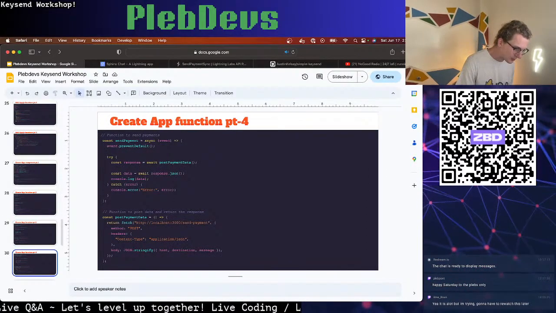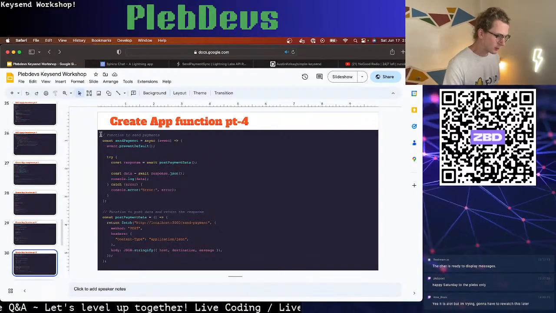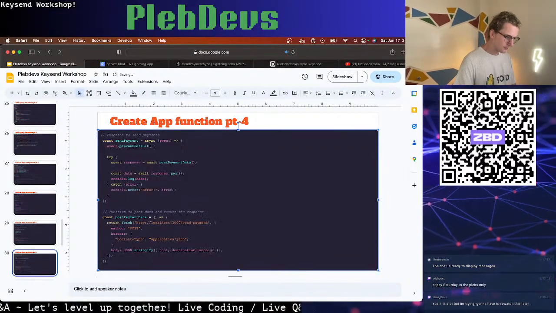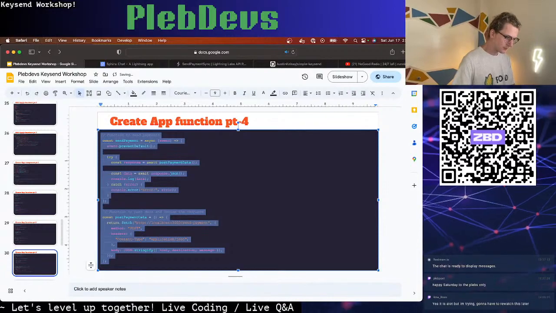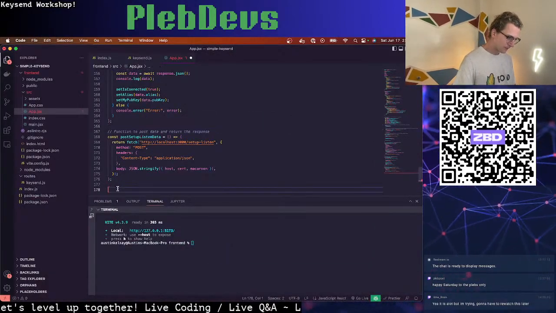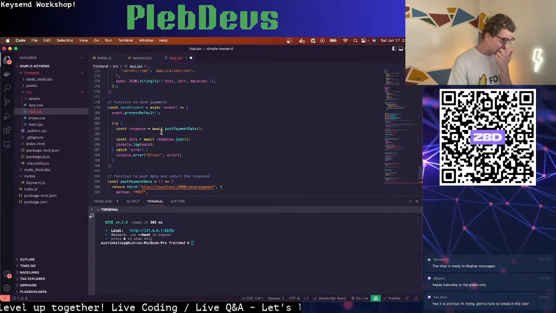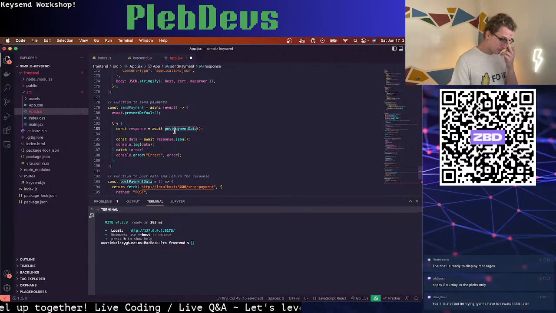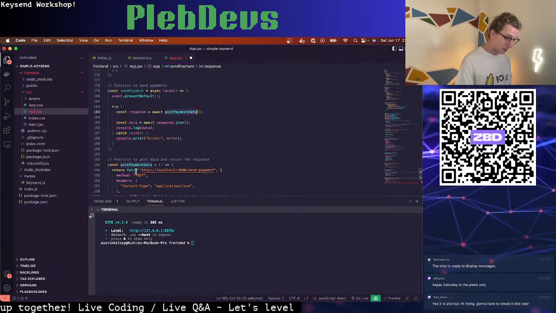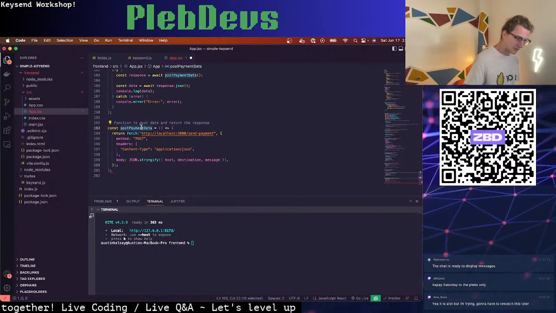Then there's the send payment function here. That's what's calling the post payment data. Oh yeah, right here.